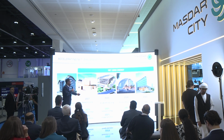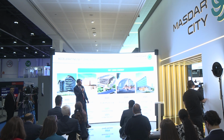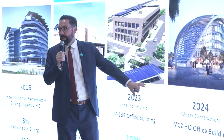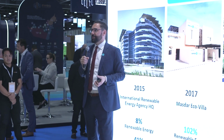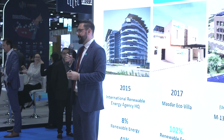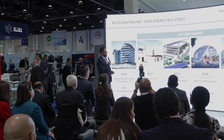And today, we actually have several net zero buildings existing already. This one's actually built now as well. We should have a photo there. With a couple more under construction. So these are now net zero energy buildings, a complete reality. And what you'll notice is they're not all the same type of building. Because something that Masdar likes to do is really be typology agnostic, which means we want to demonstrate the best way to build each one of these typologies to achieve these kinds of performance standards.